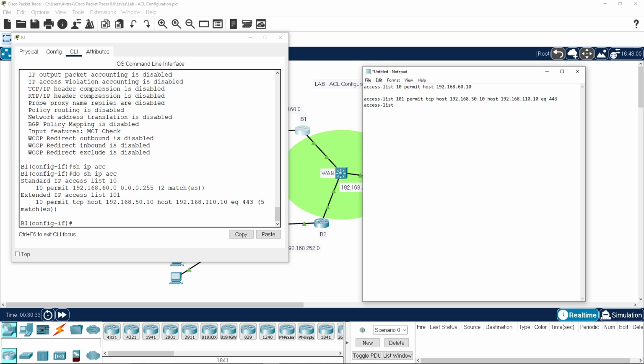So we want to add some more. Now I want OSPF from any source to any destination.